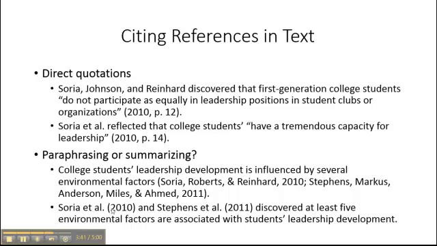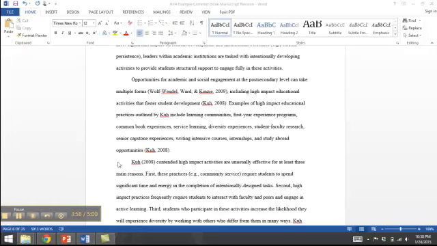And then I have another example here of that sort of abbreviated style, because there are 3 authors in the first one and there are 5 authors in the second one. So you would write Soria et al. plus then the year right afterwards, and Stevens et al. plus the year right afterwards, along with that summary. And here's a very brief example of how this would look in an actual Word document.